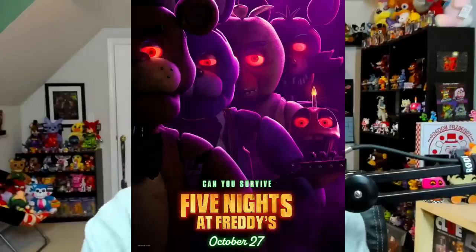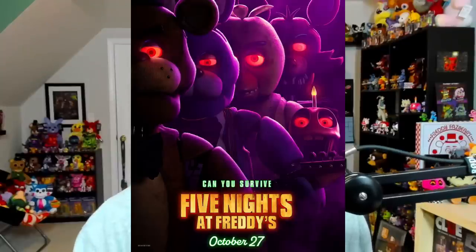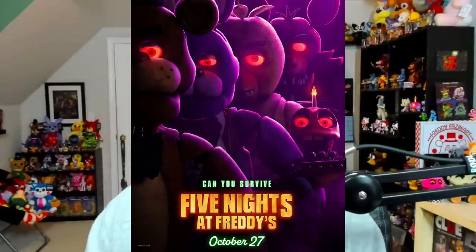This is what it looks like. As you can see, it is the official reveal for the four main animatronics: Freddy, Bonnie, Chica, Foxy, and also Mr. Cupcake — I won't forget about him. I'm assuming this is just a straight up picture of the live action animatronics made by Jim Henson's Creature Company for the film. I don't know why they would use CGI, so I'm assuming this is what the full animatronics look like, which is insane because they do look like they got ripped straight from the first game.